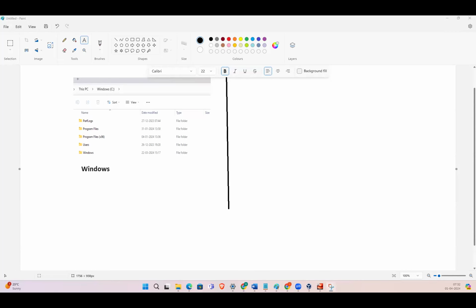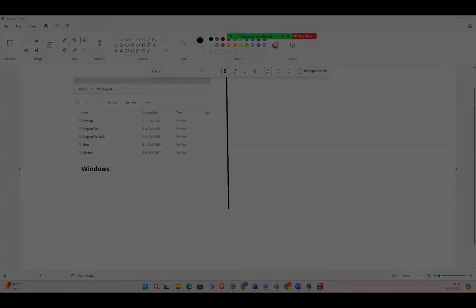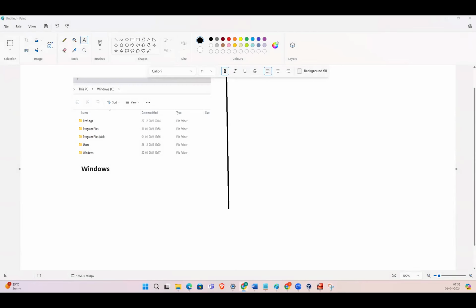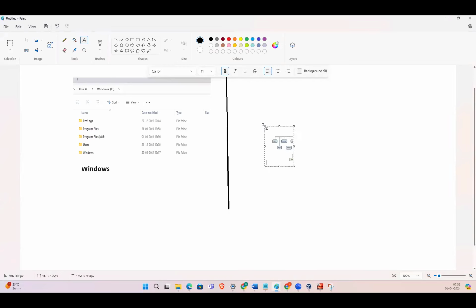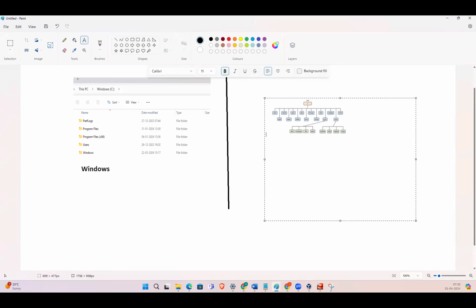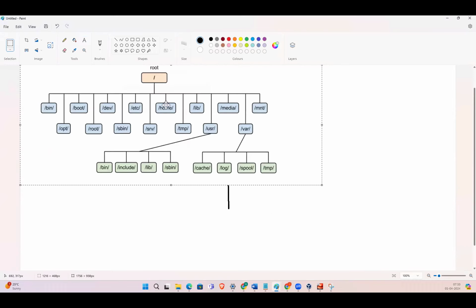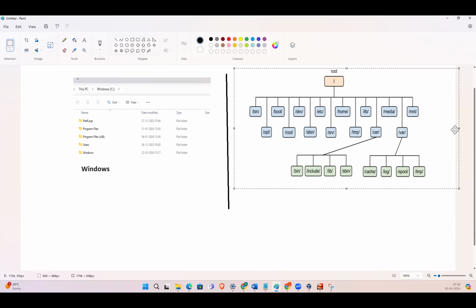Where is the snippet? Guys, now you are able to see, right?